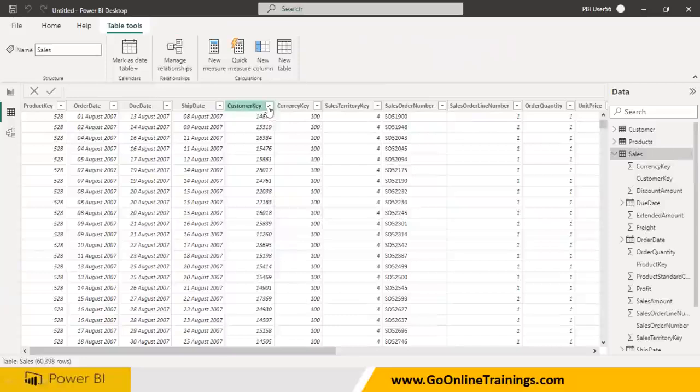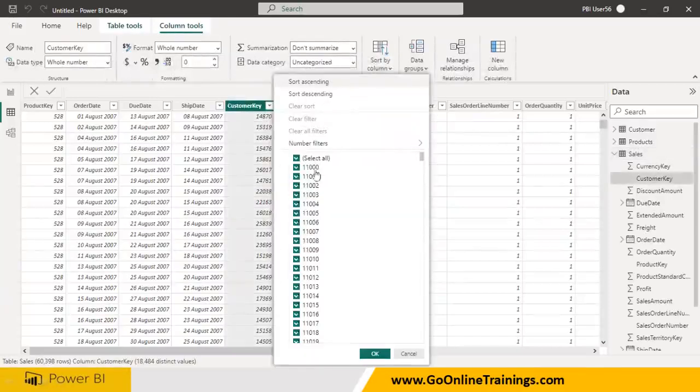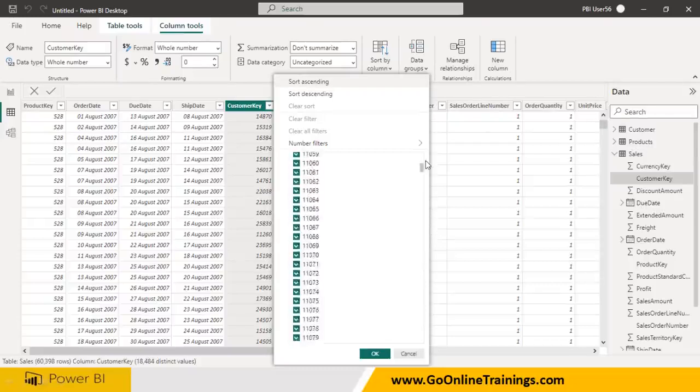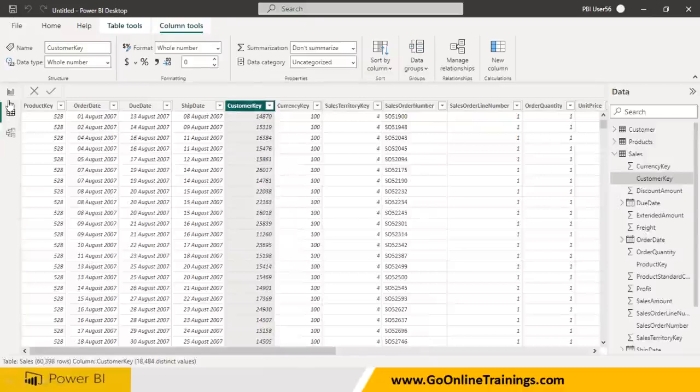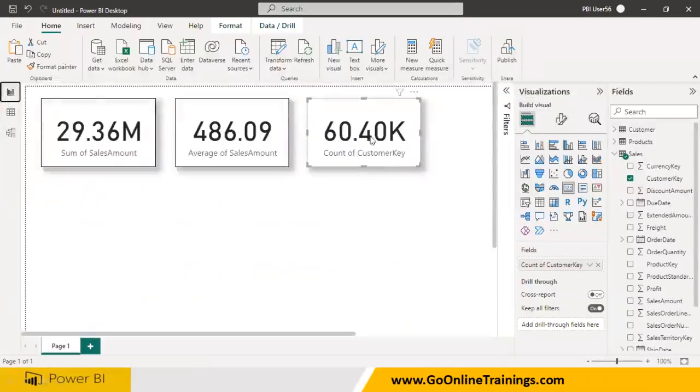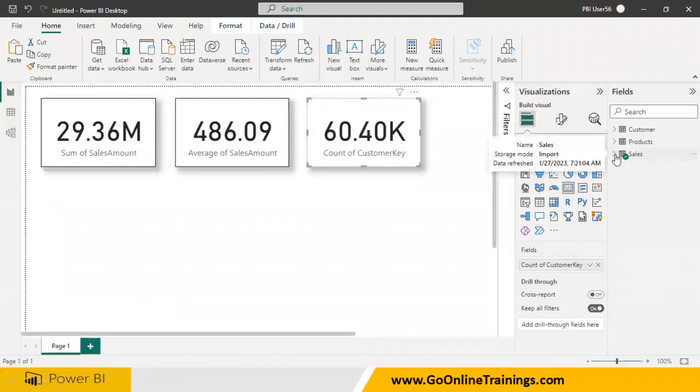So customer key, if you have any nulls, it will show you at the bottom. So there is no null value at all. Clear? There is a select all, there is no null value. So you can take one column, and that column you should be able to use so that you will be able to find out the number of rows in this. Okay. So that is the need for the card visualization.